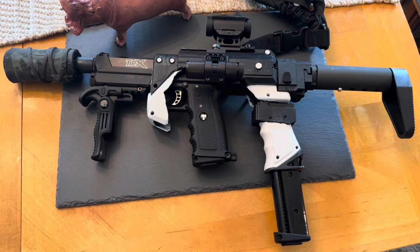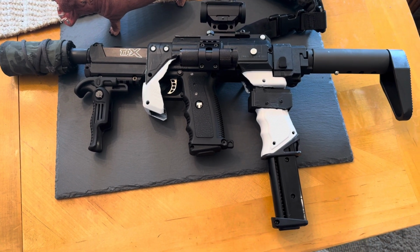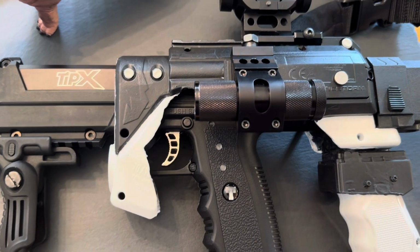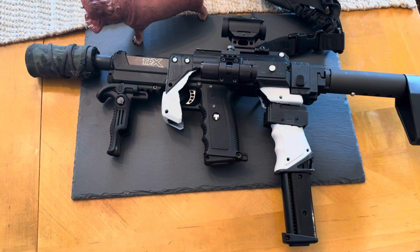So, guys, I present to you the KW Orca 1. This is a TIpX Nerf Roni tack conversion DIY build that I did.